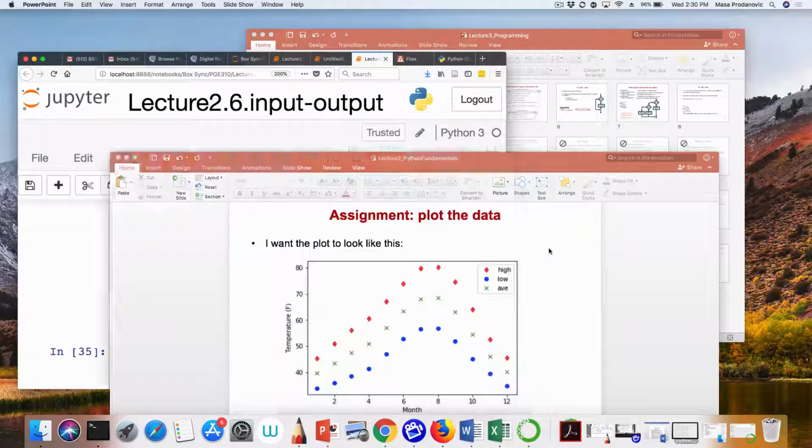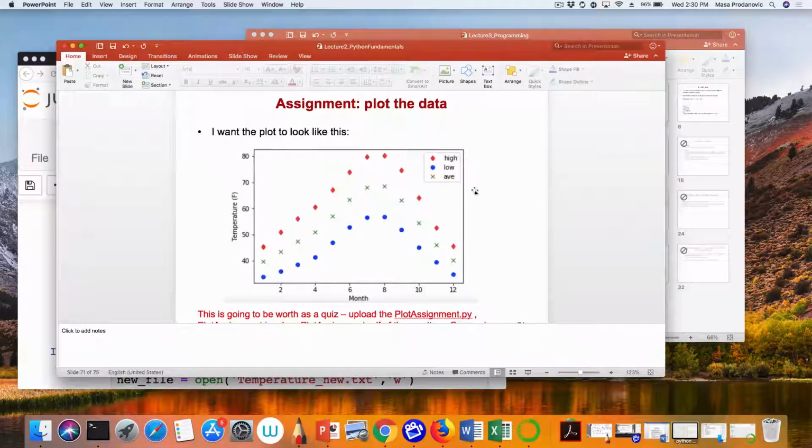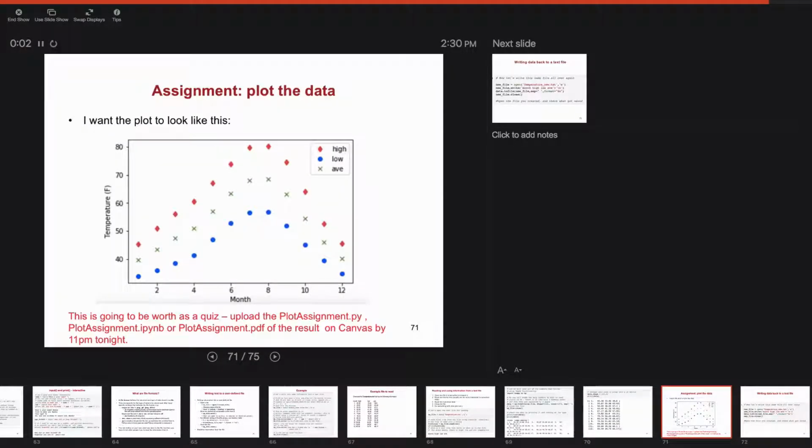Picture? You need this. So first somehow plot the data, then worry about making the plot pretty. First step, plot it somehow.